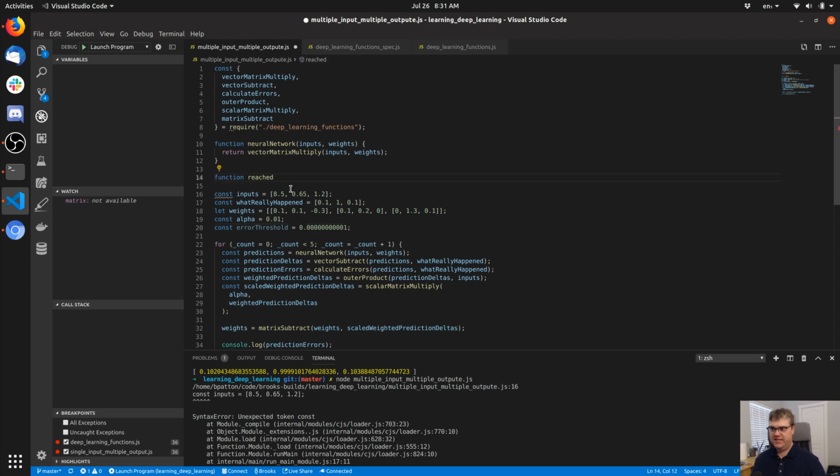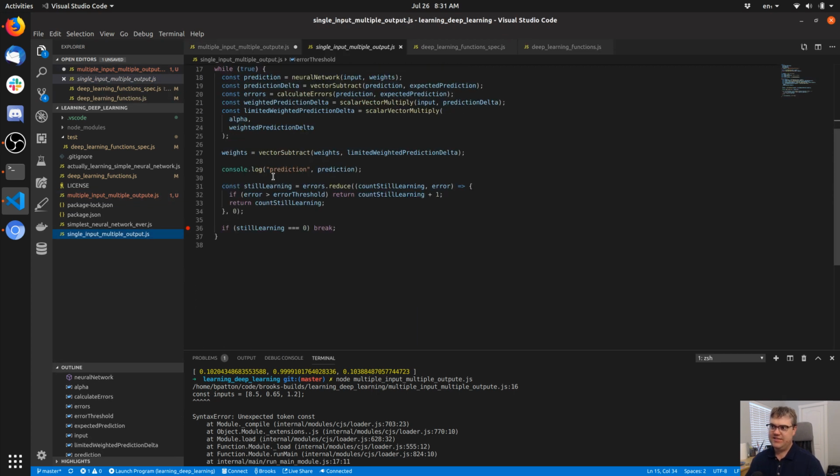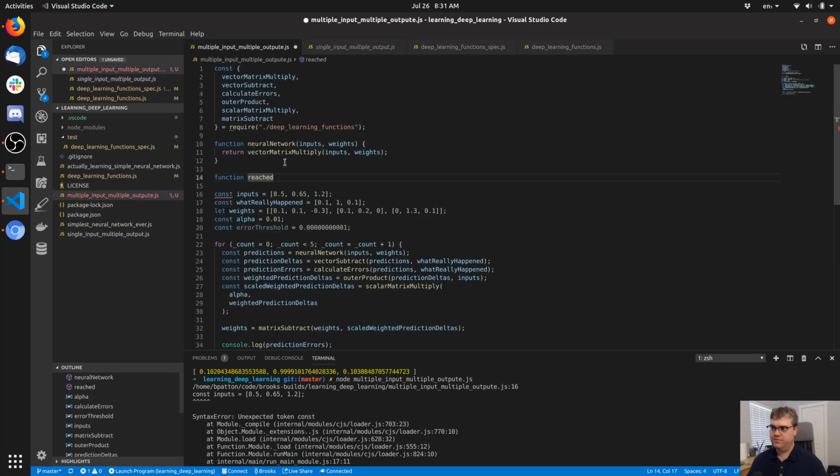But my idea is that function reached. Oh yeah, I could just grab the code. I can cheat and use the code I already wrote. Where was that? Single input, multiple output. Here is this, still learning errors. I'm reducing. So I need my errors. I'm just going to borrow this. So I'm just going to call this still learning.